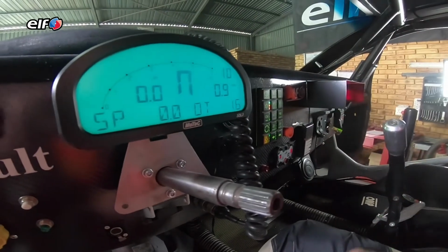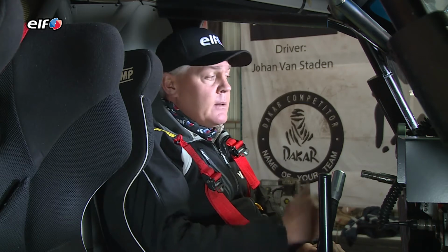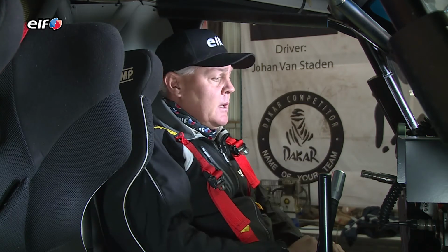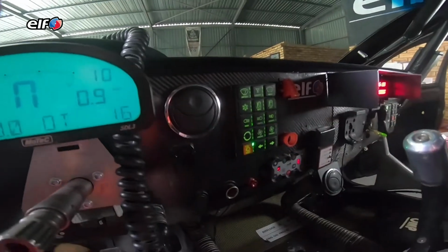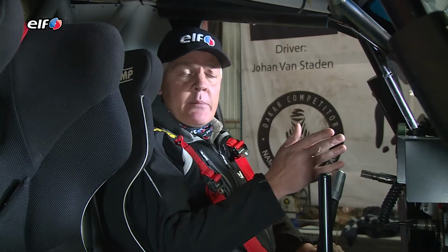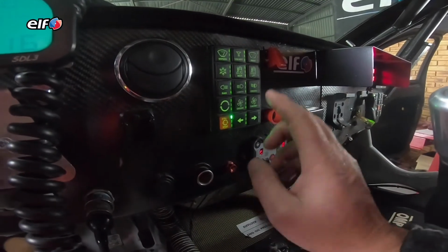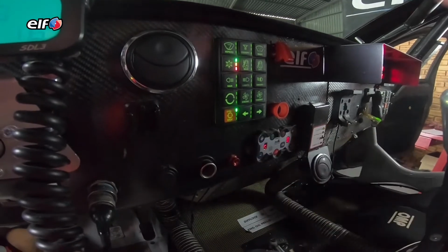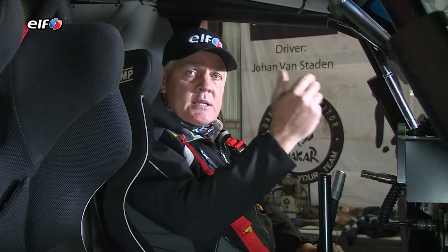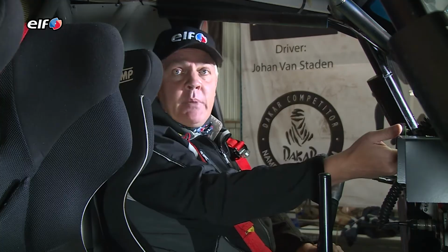This is then the essential display for myself from a gear selection point of view: revs, oil pressure, fuel pressure. And then obviously with the page button I can access most of what the navigator can see on the main computer screen, but it helps me to get the basic stats visual. To the right of that we have the control touchpad. That touchpad basically helps me to engage the wipers, indicators, standby fuel pumps, lights, dims, brights, the shock cooling, the start and stop, the indicators left, right, and also overriding the fuel cooling system as well as the oil cooling system.